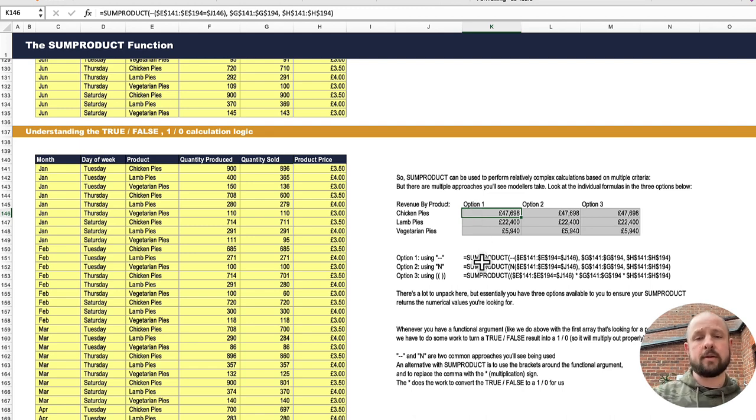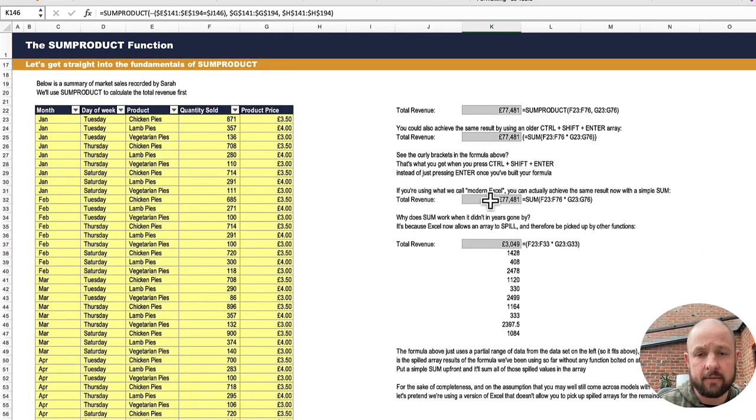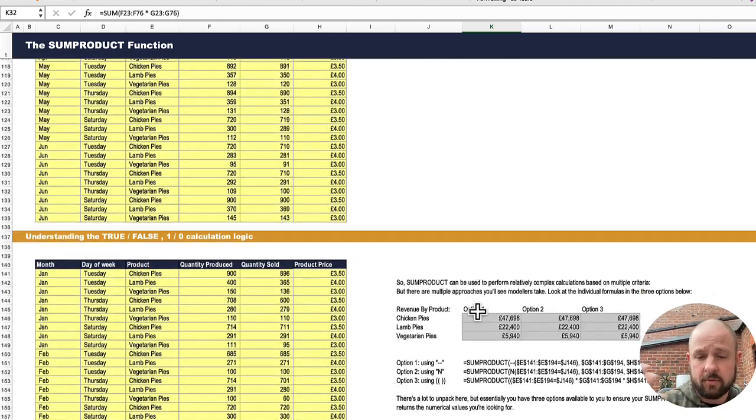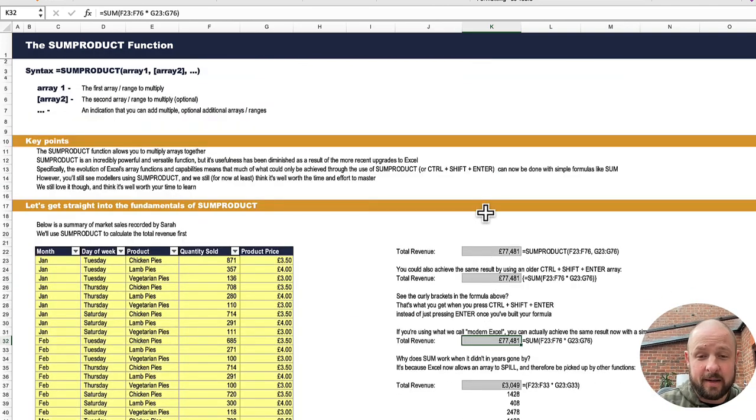All of this is to do with converting the results of these individual calculations and arguments into ones and zeros that can be used as part of the bigger SUMPRODUCT formula. So I've added some notes about this here. I still think it's worth learning this because you will probably still see people using SUMPRODUCT. I don't think everybody is completely comfortable yet with the idea that you can just use SUM and these array formulas or these array ranges. So SUMPRODUCT, I love it. I'll probably still use it a little bit like I do with CHOOSE, but I'm afraid to say I think its uniqueness has probably lost some of its value.